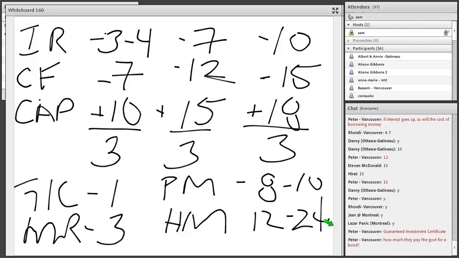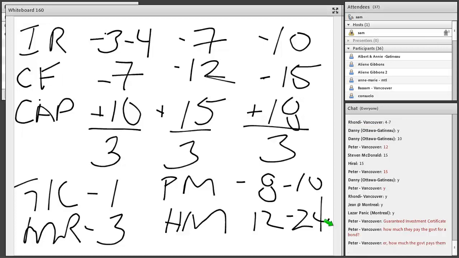If GICs at 1% are not attracting any new money, what should we do? Well, we're going to offer our GICs now with a return of 2% or 3%. Every time they do that, everything else has to go up to adjust to that GIC. To attract new money, the GIC represents that. Everything else is going to go up relative to the price.